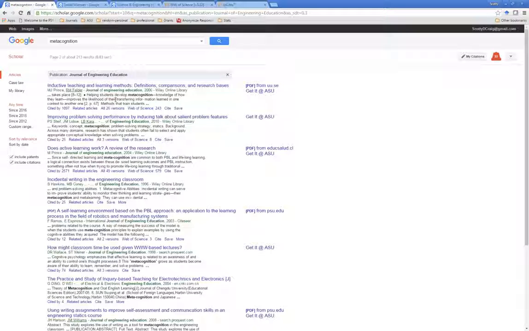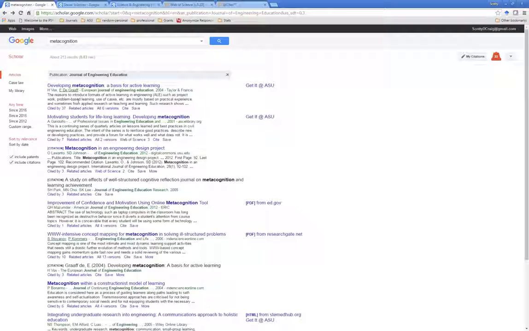So that's a really good way, if you're just getting into an area, to start finding what the big papers are, what the most impactful papers are. You look for the ones that have the higher citation rates, because basically what that means is that almost 1,100 other researchers have thought this paper was important enough to include in their reference list. Which means that you probably should read it if you're just getting to know the area. And it will be something that you might want to cite also.